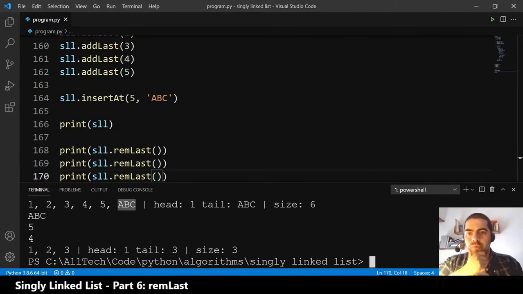We remove the ABC, the number 5, the number 4, and we have now a list with 1, 2, and 3. The add is the number 1, the tail is the number 3, and the size is 3. It has 3 elements. So it is working.